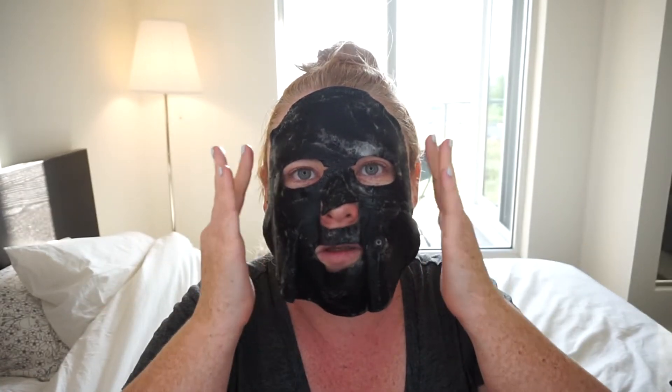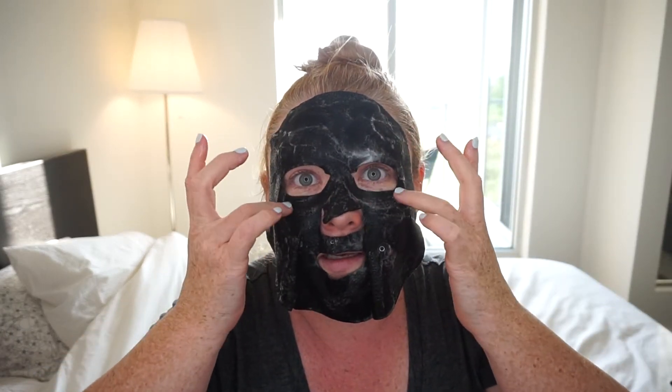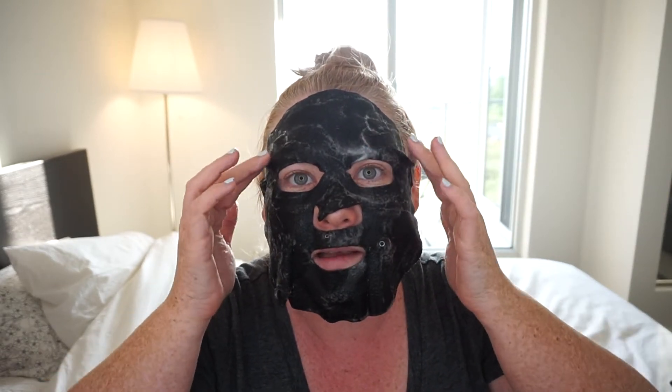In the sense of like when you go to blow bubbles as a kid and you pull the wand out and the bubble mixture is across it — that was kind of happening, which makes me a little worried. Is there soap in this, and is that going to get into my eyes? Because I have wide-set eyes so I always find that these things get a little closer to the outside of my eyes than I would generally like.